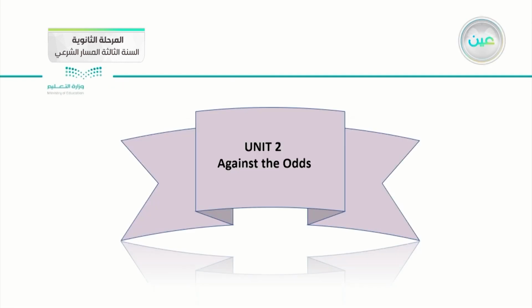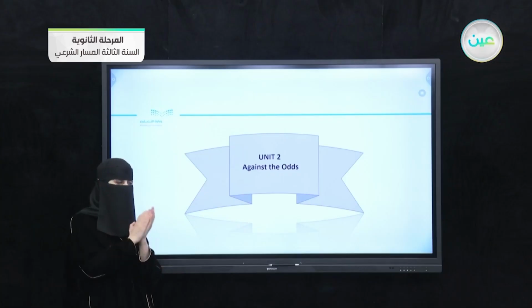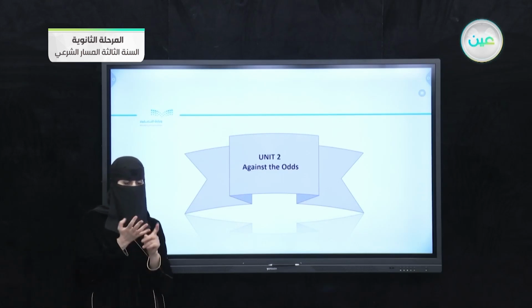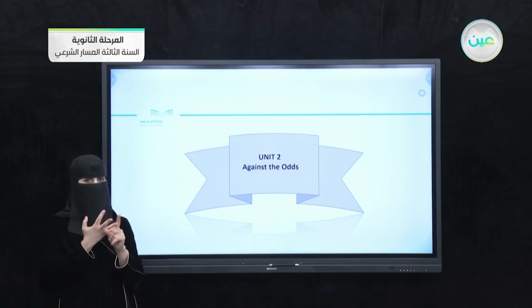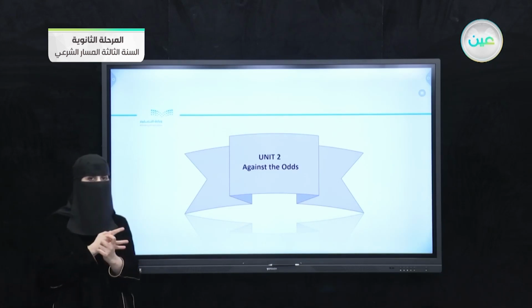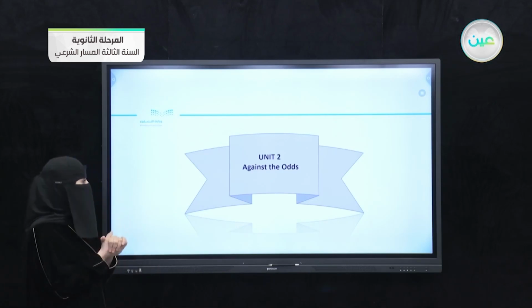Okay, now we will go to unit 2. But before I discuss the important things in unit 2, let me summarize what we discussed already in unit 1. We discussed the 6 vocab and we applied it through a game. After that, we discussed the modals in the past, how we apply the passive form with it, and so on. And after that, we discussed it through your workbook exercise.